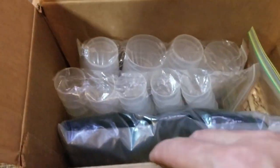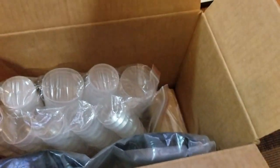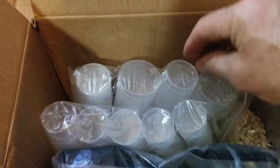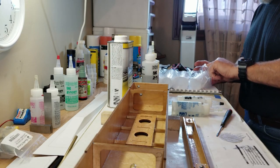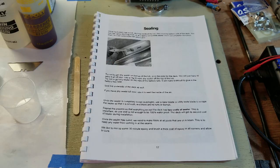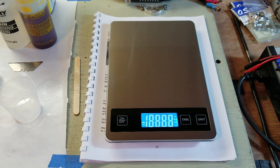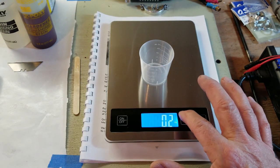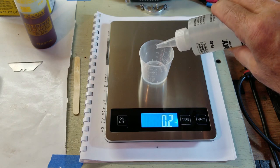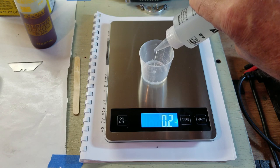If you're going to be building boats, I would recommend going on Amazon, buying this stuff in bulk. Small popsicle sticks, mixing sticks, if you will, regular size ones, and then the small cups and the large cups. Okay, we need a large cup. Put a second coat on. Don't think I'll need as much for a second coat. Let's go 3/10 each.